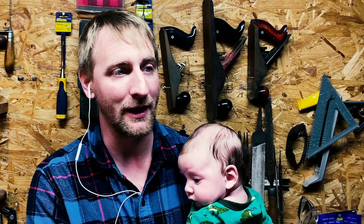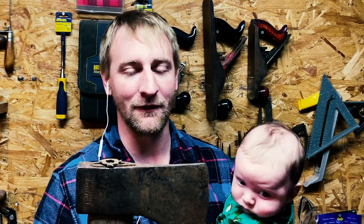So I headed over a couple days later and went through, and there were a couple axes that I really wanted and three or four more that were no names, but he told me to take them all and wouldn't take any money. So I took a quick look at them, and one of them was this genuine Norlund camper axe. If you're in the axe community at all, you know that Norlunds are fairly sought after.